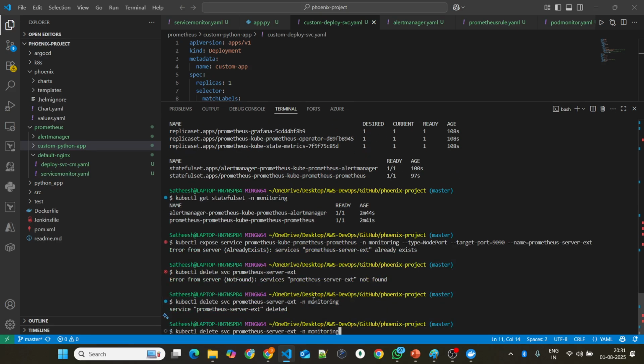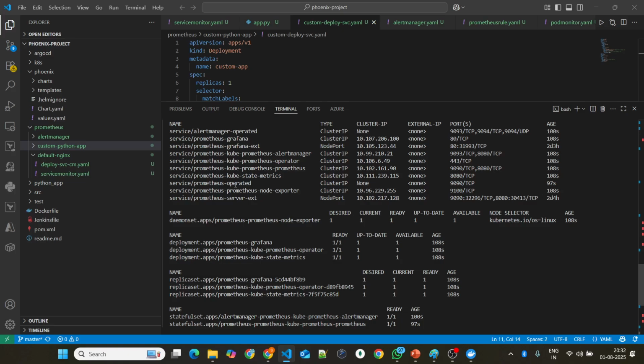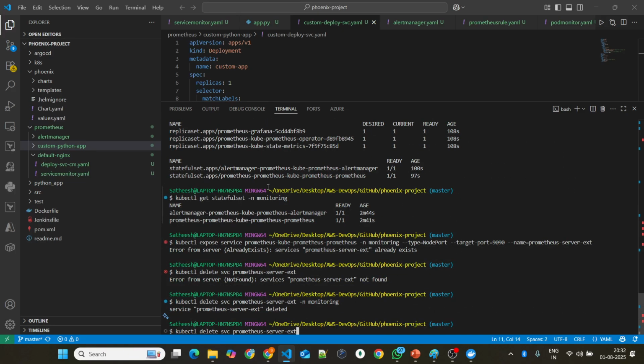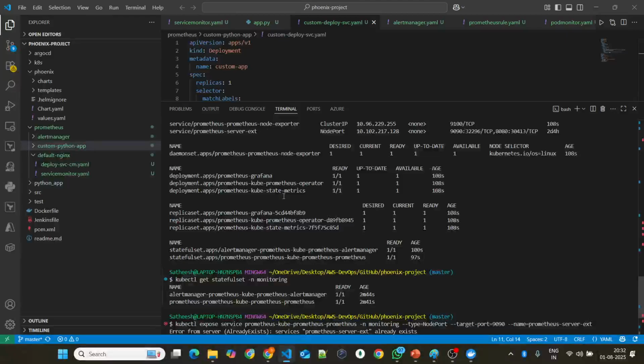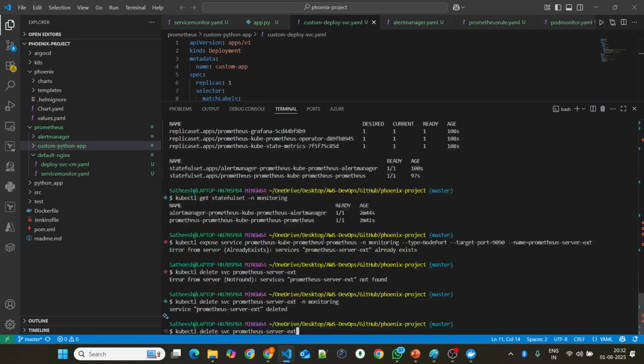Now, when we were running this kubectl get all command, we were seeing the kube Prometheus service. I'm going to expose it as a node port, and then I'm going to connect from the browser. So I'm running kubectl expose service.